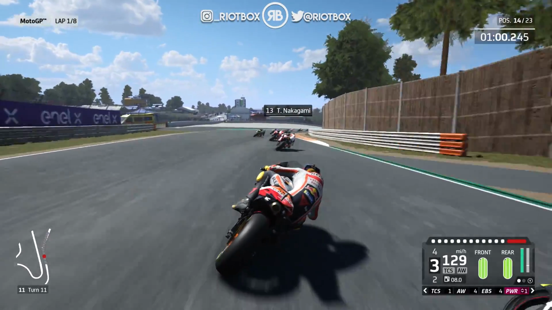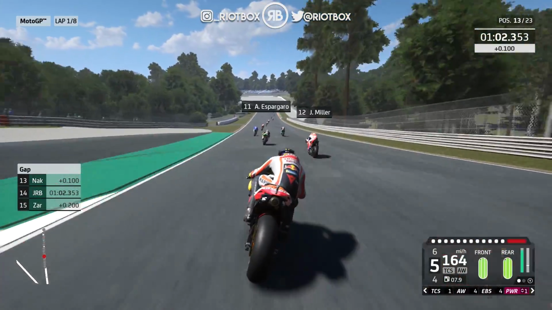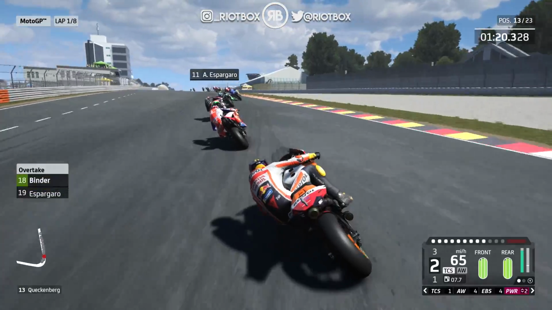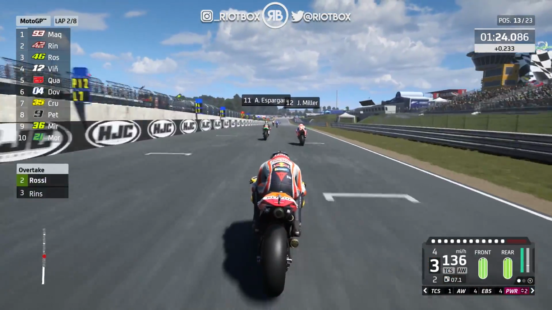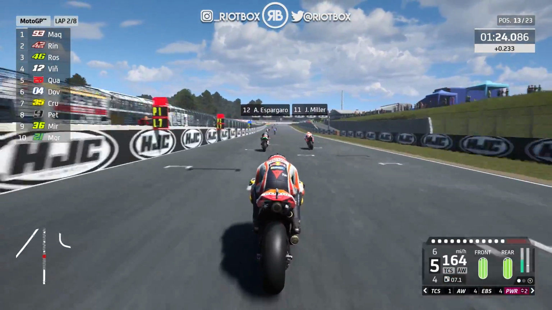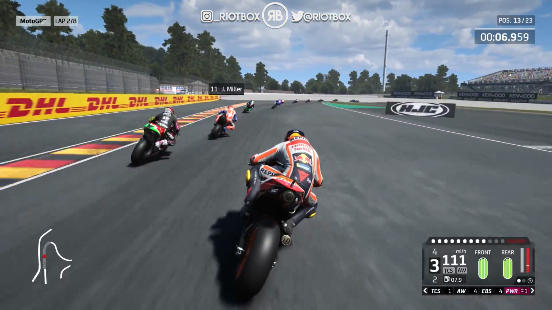I'm going to try and get a good run down the hill if we can, and try and line him up the inside. Good job there. Try and get a good run up the hill then, coming across the line to end the opening lap, where we're only in P13, but at least it's points for now. Miller trying to get past Espargaro. I'm going to try and follow suit if we can.